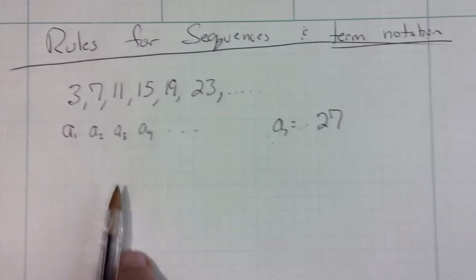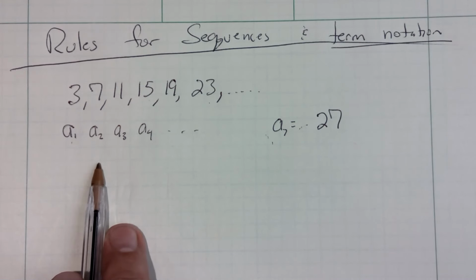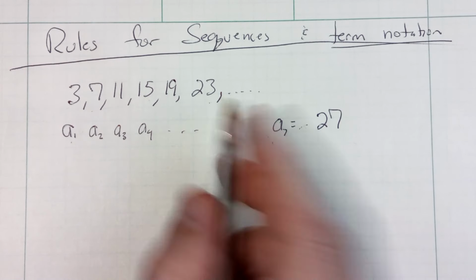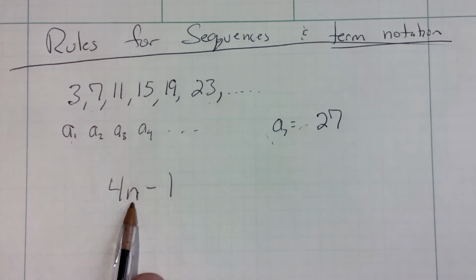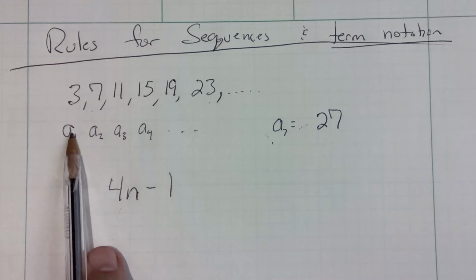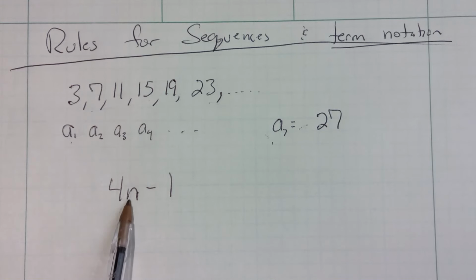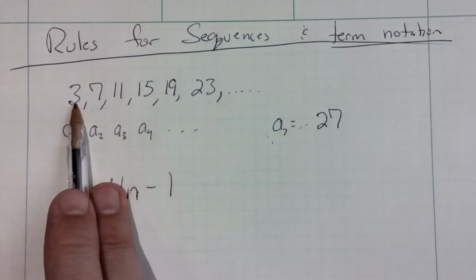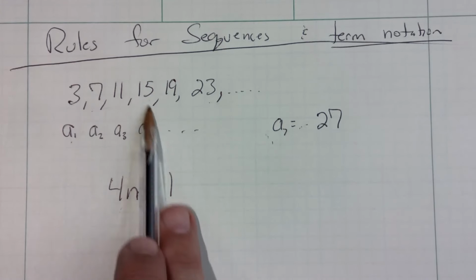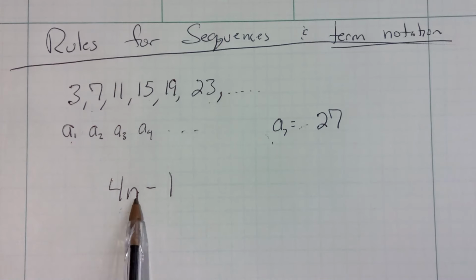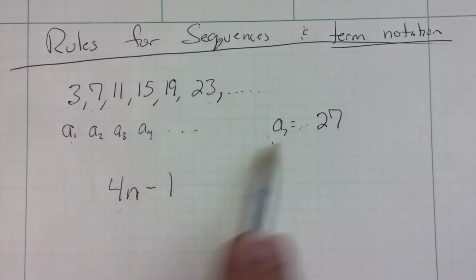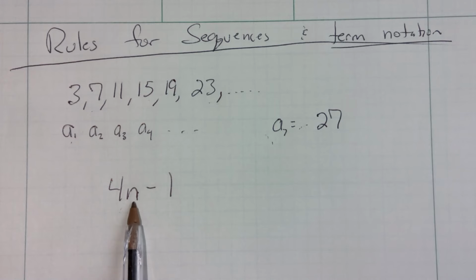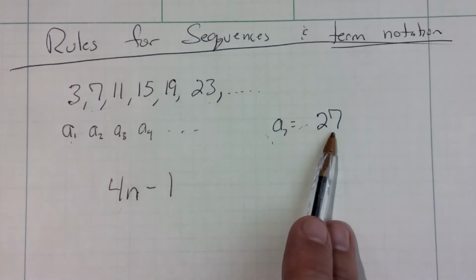Now, you're not going to be asked to come up with the rules, you're just going to be given the rules. The rule for this particular arithmetic sequence is 4n minus 1, where n represents the term number. In other words, if I plug a 1 in for the subscript, what's 4 times 1? It's 4, minus 1 is 3. If I plug in a 4 for the fourth term, which is 15, by the way, what's 4 times 4? That's 16. Minus 1 is 15. It gives me the fourth term. If I wanted to know the seventh term, I can plug in a 7. 4 times 7 is 28. Minus 1 is 27. It gives me the seventh term.